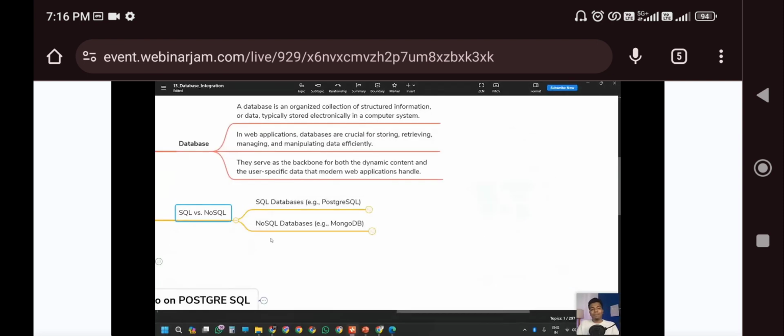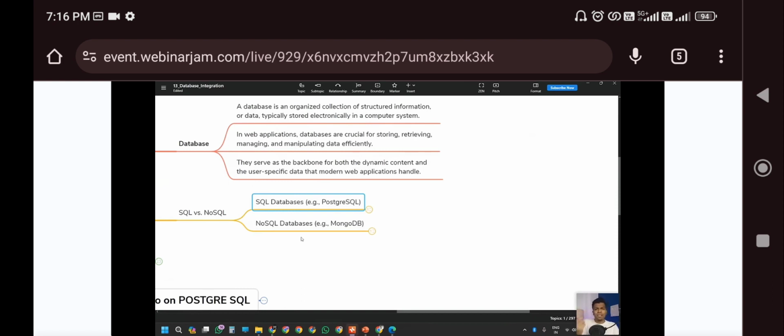One example of a NoSQL database is MongoDB, and another database is PostgreSQL, which is a SQL type of database. Here you will really understand why people focus so much on the MERN stack. By seeing the programmatic variations between PostgreSQL and MongoDB, you can easily understand why people have preferred the MERN stack.